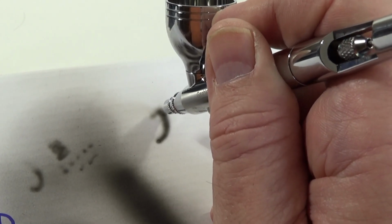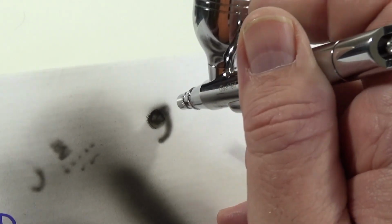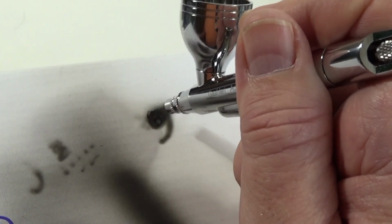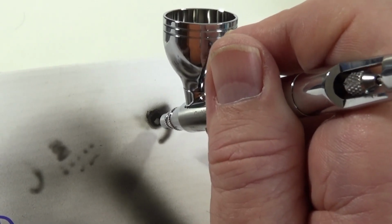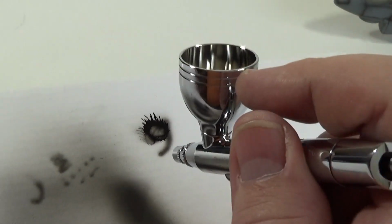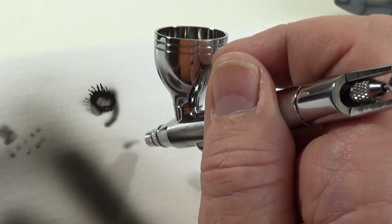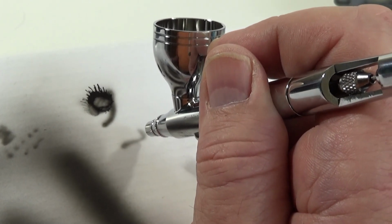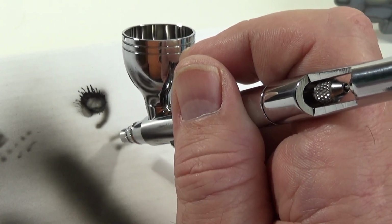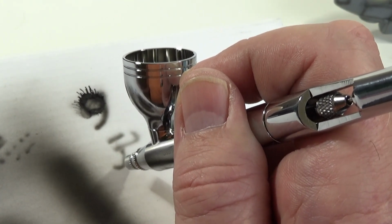You can get some really fine results. And you can splash it and get effects as well, like splash effects if you want. That sort of thing. Can lay down a lot of paint and then just squirt it out to get spidery effects, things like that. You can do that if you want, or you can really gently add tones and edges. Considering this is a 0.38mm nozzle, I think the work you can get here is very fine indeed, and I'm very impressed by that.